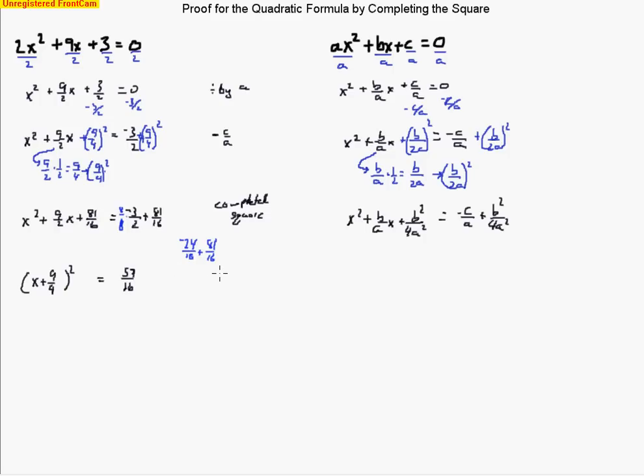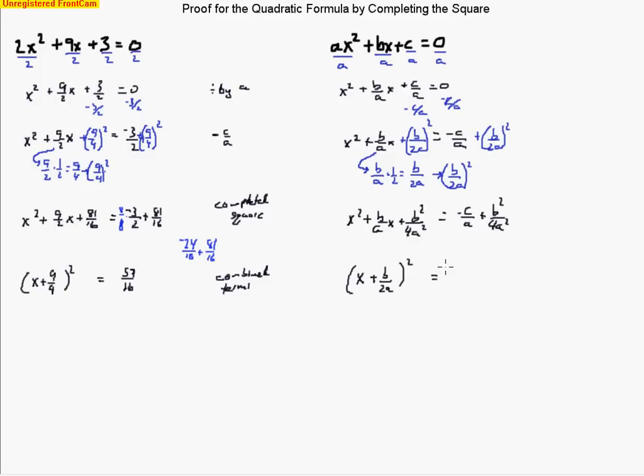So I just combined terms is what I ended up doing on this side. Over here, again, I've got the factored form. The factored form goes this way. It's whatever you get for half your b term. So it's x plus b over 2a. See, b over 2a plus b over 2a makes just b over a. And so that's quantities being squared.